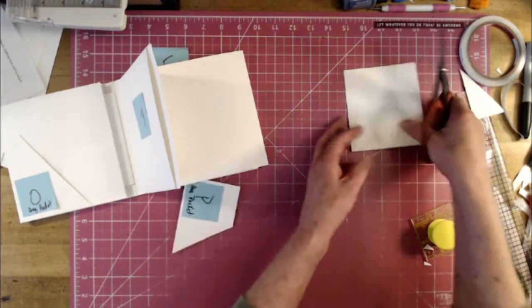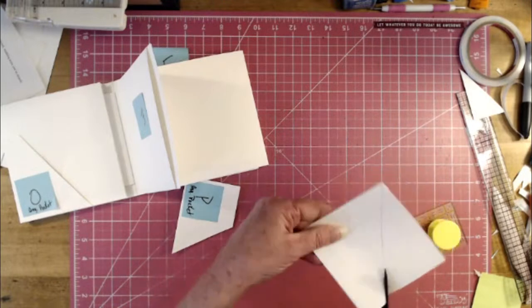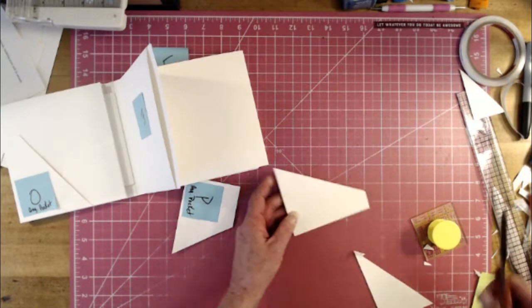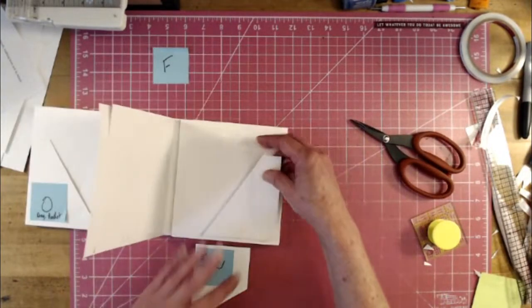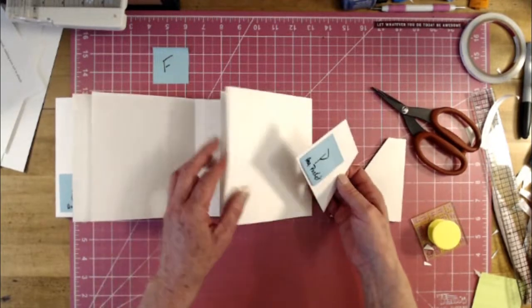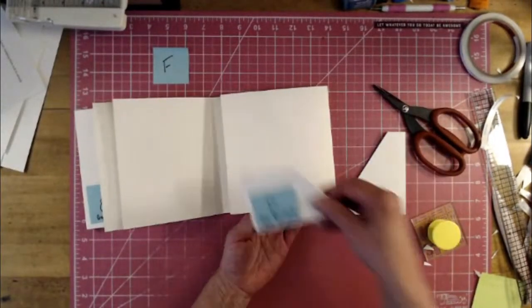The angled pockets just give it a different dimension. Just adds a different accent or accessory, however you want to say it. All right. So your bigger pocket goes on the outside and your smaller pocket goes on the inside. Put your smaller pocket on first. Okay, again, I'm going to unfold this here. I want to make sure I get it right. Little one goes here.